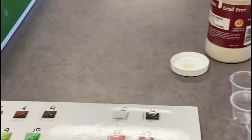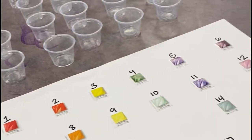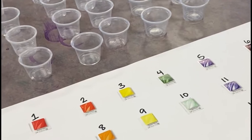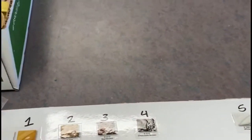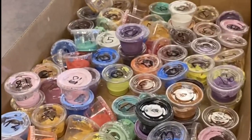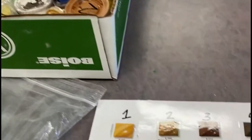So here is my setup. I'm beginning to get this ready for second grade today. They're gonna be glazing their clay koi fish that they made. And this is my underglaze that fifth graders have been using. It looks like a hot mess right now, but it has been a super easy system for them to use.